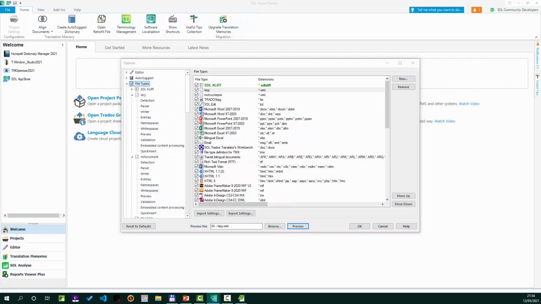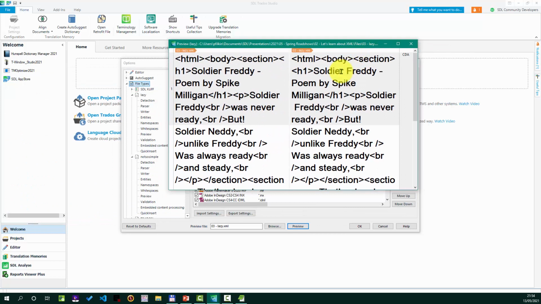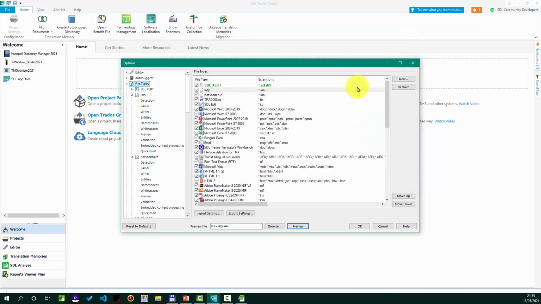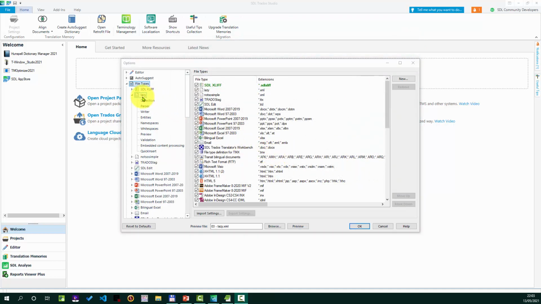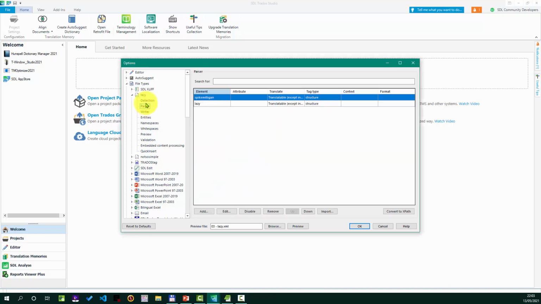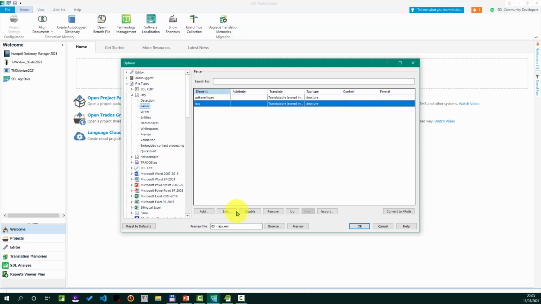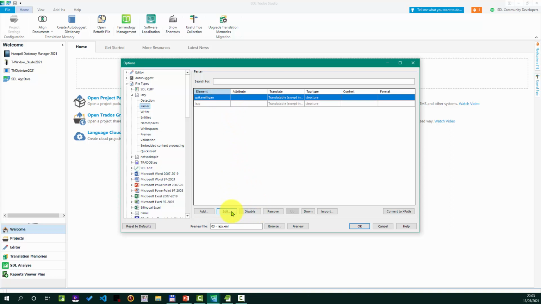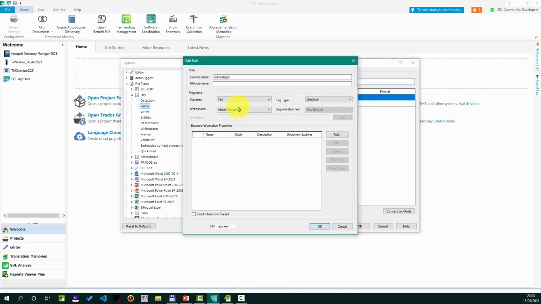If I just preview it, I can just double check. You can see because I haven't defined anything yet, it's still being extracted as text, as CDATA, like this. So I'm going to go into my file type like this and to the parser rules. You can see I only have two parser rules because there were only two elements, Spike Milligan and lazy. Lazy was the root element, which I don't need because it contains no translatable content at all. There is no translatable content here. So I'll just disable that. Spike Milligan, I always want it to be translatable, so I'll just set that to yes to always translate that because that's what I need in this case.